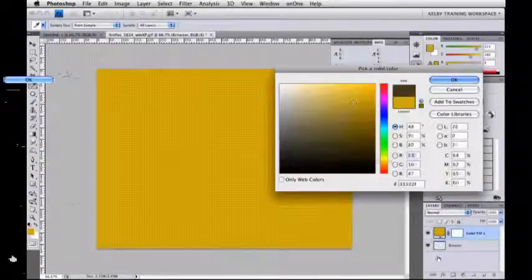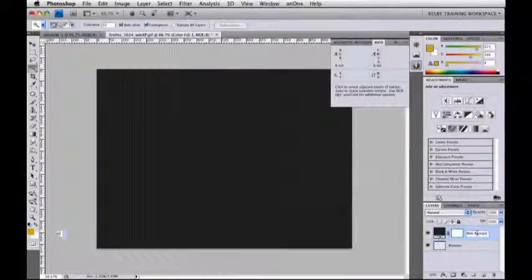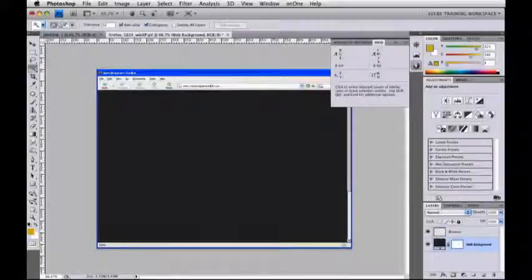Easy enough. So this is how you can use a browser to kind of keep you legit, right? It kind of keeps everything framed, which is a good thing. And then you just merge everything and send it to the client so that they can see what it looks like.